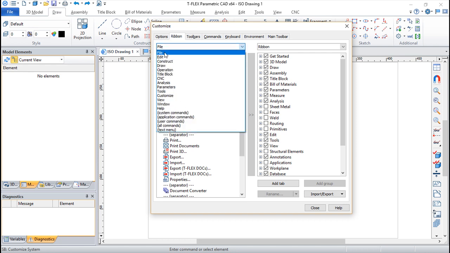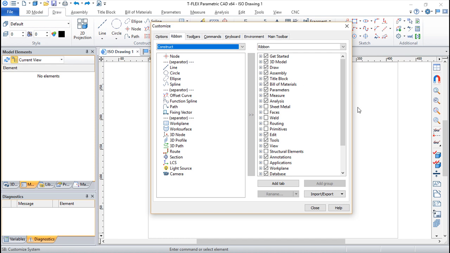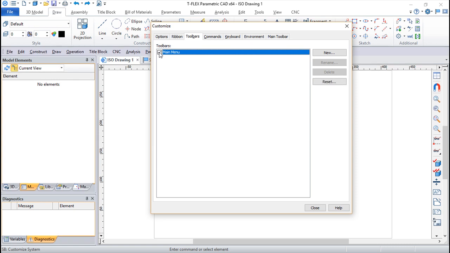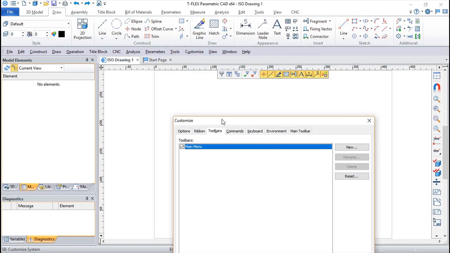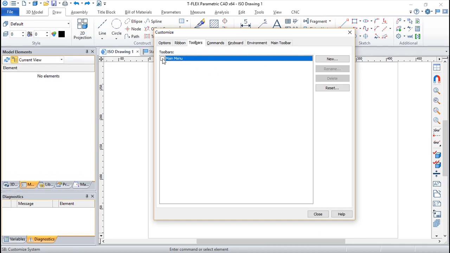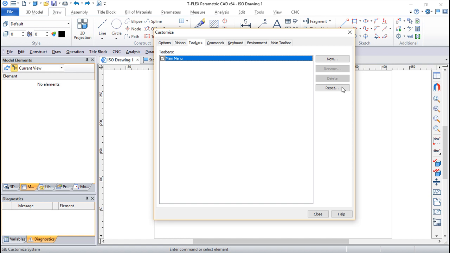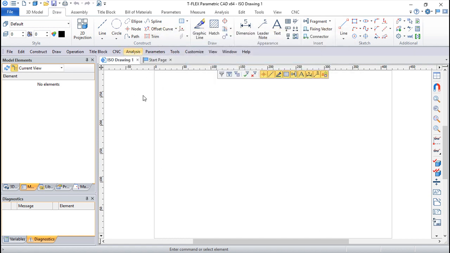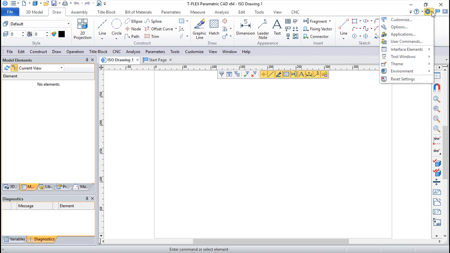The menus here, and then you can choose what is inside and pass it over and deal with the ribbon. So not very strange to work with. Toolbars, we can have the main menu here, or you can choose not to see it, because if you have it, then you can call the commands from here. So this is also the configuration of this main toolbar.